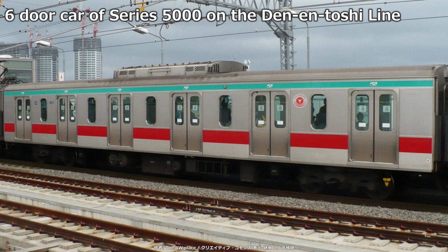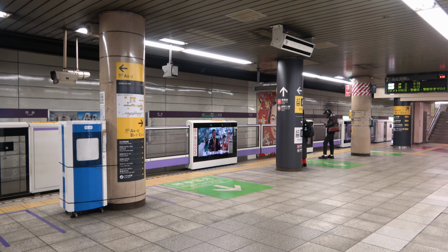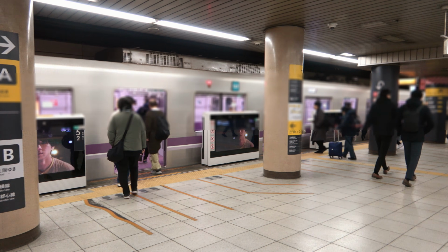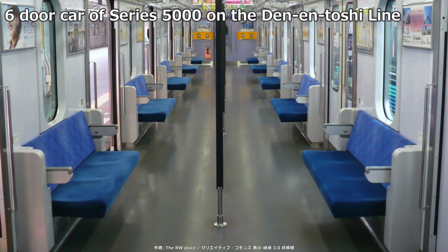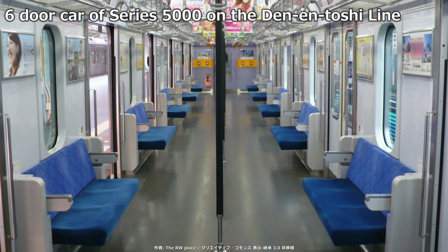Unlike other cars, which have 4 doors per car, these cars have 6 doors, and they were introduced in 2005 as a measure to relieve congestion. Initially, the cars were coupled in cars 5 and 8, where congestion was especially severe due to the position of stairs and escalators at Shibuya Station, and later 1 more car was added, making 3 of the 10 cars 6-door cars. These cars had foldable seats during morning operations to reduce boarding and alighting times and increase capacity.